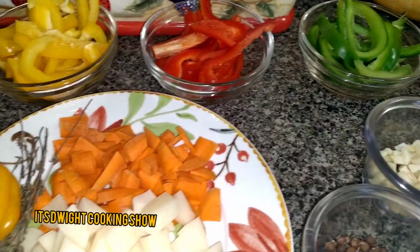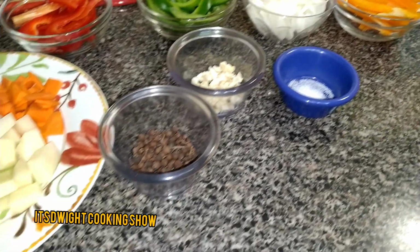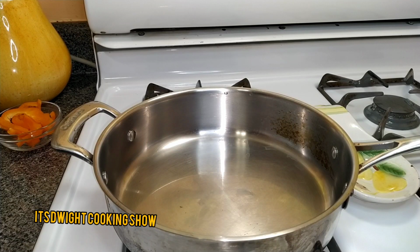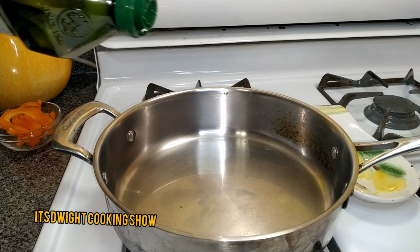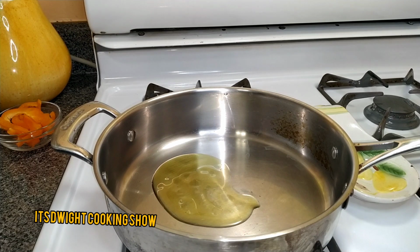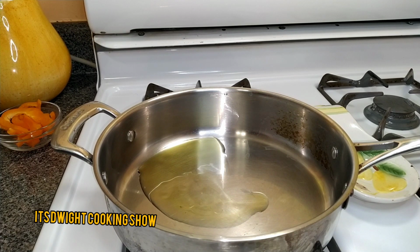That's a closer look. My bell peppers, garlic, pepper, onion, allspice. Now guys, here's my pot being heated, so I'm going to add about 2 tablespoons of olive oil. I'm just gonna saute all my vegetables and my herbs, should say.